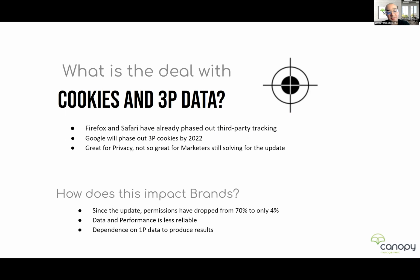It's changing the game. So how this impacts brands is, for starters, a kind of staggering statistic that's not really pleasant. iOS 14 pushed tracking across websites, apps and platforms to an opt-in basis. So basically, if you have an iPhone and you go to any website or any app, it'll ask you, hey, do you want to allow this to track you? Whereas before it was an opt-out situation, right? So you had to manually go in there and tell things not to track you. Back then, 70% of people didn't, and only 30% went through the process to opt out. So we were able to track 70% of people on these devices and pass back that information. That's dropped to 4%. Now that it's an opt-in, only 4% of people are saying, yes, sure, you can track me.